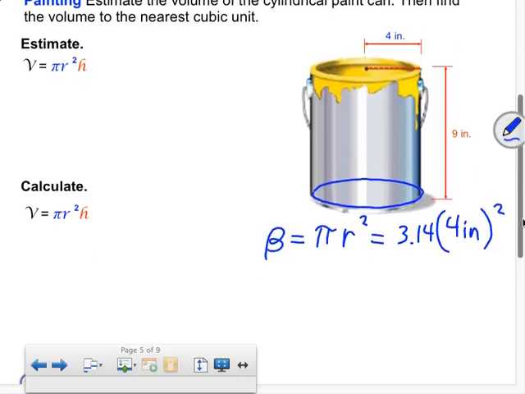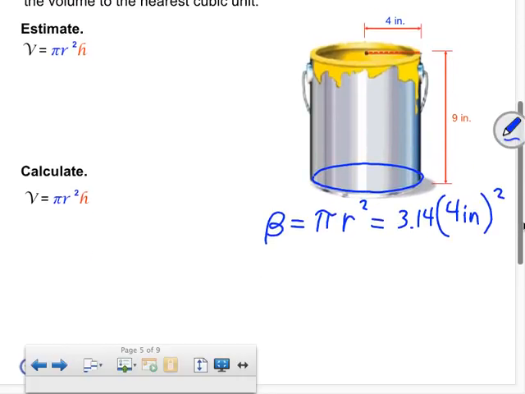So if we raise that to the second power, we get 3.14 times what? 16 inches squared. So now I need you guys to multiply our approximate value for pi times 16. So what do we get back? Okay, some of you guys just waited for somebody else to tell you the answer. On Monday, you're not going to be able to do that. I need you to write this out and check to see that you get the same answer. Multiply it.